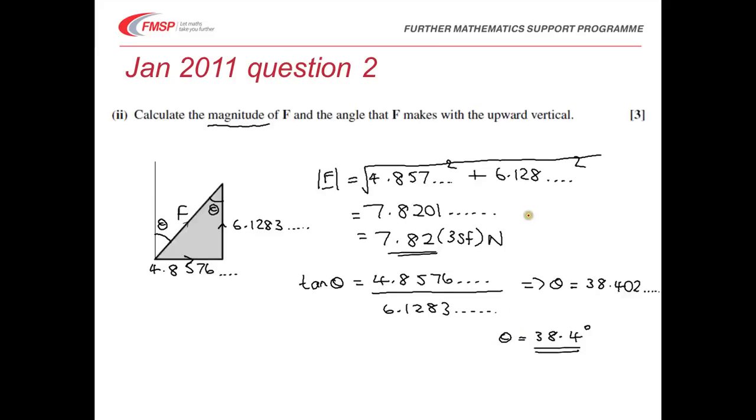For part 2, we get an independent mark, a B1, and that's a follow through mark. So following through your values from part 1, carrying out Pythagoras, that gets you the first mark. Working out the correct values and using the trig ratio gets you the method mark, and then a final follow through mark, again following through your values to get the correct angle for your values from the previous part of the question.